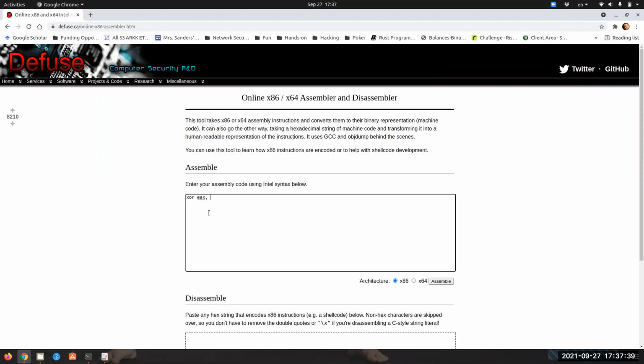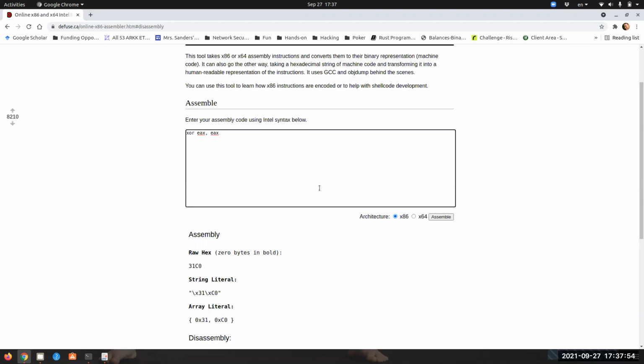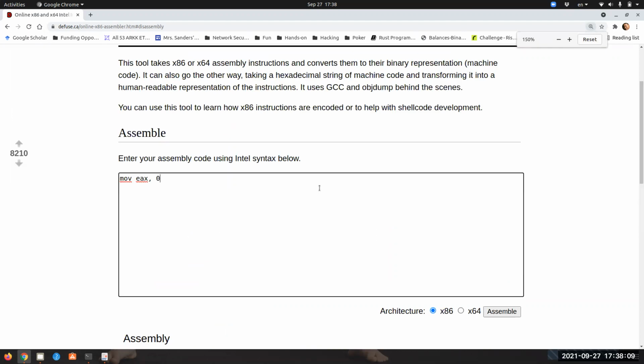If we do XOR eax, eax, we get the instruction in 2 bytes. What if instead of this, we do a move eax, 0? This is Intel syntax, so the first one is actually the destination. We move the initial value 0 to eax.